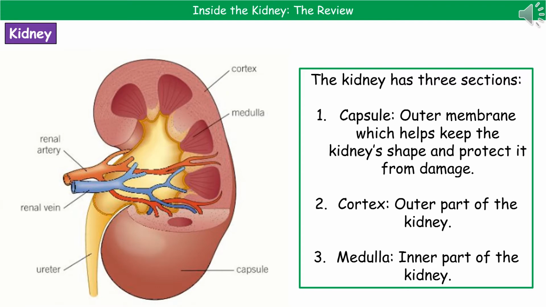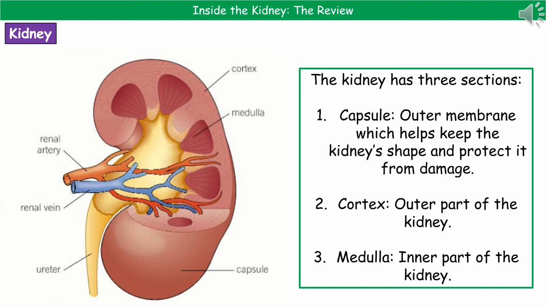So in our previous video we did talk about the kidney very briefly, but you need to know a little bit more about it. So first thing we're going to have a look at is the actual structure of the kidney itself. So I've given you a nice diagram on the left hand side there with these key features labelled that you need to know which one's which, just in case you're asked to label that diagram in the exam.